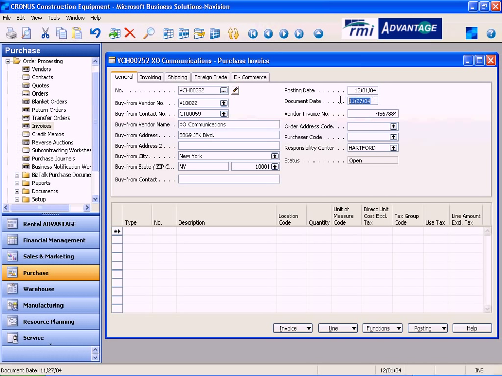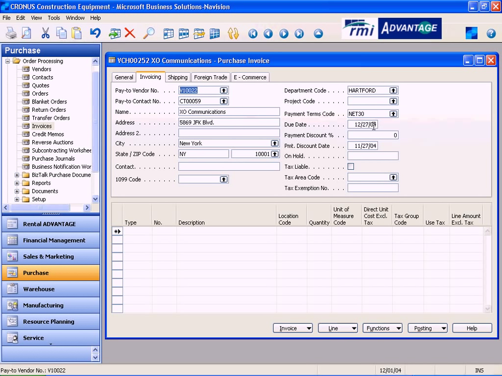You always want to make sure that you enter in whatever the document date is of the vendor's. You want to enter into the document date field whatever the vendor's invoice date is, because that is what's going to drive our due date calculation here. So now you'll notice it shows it's due on 12/27/04 instead of 12/31. And the reason we do that is because the vendor is going to calculate your terms of net 30 from the date of their invoice, not the date that you receive it. So you want to capture that information such that when you go ahead and make your payables run in your payment journal, this will get pulled in at the proper time.